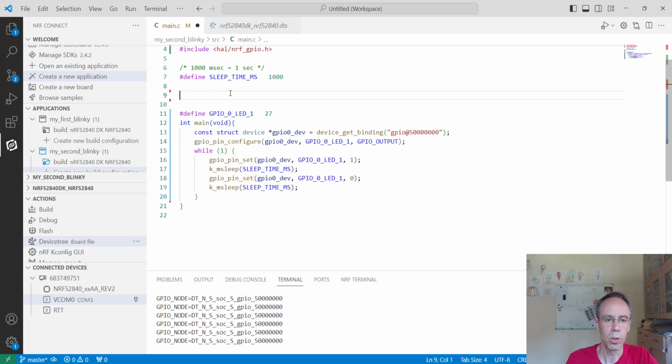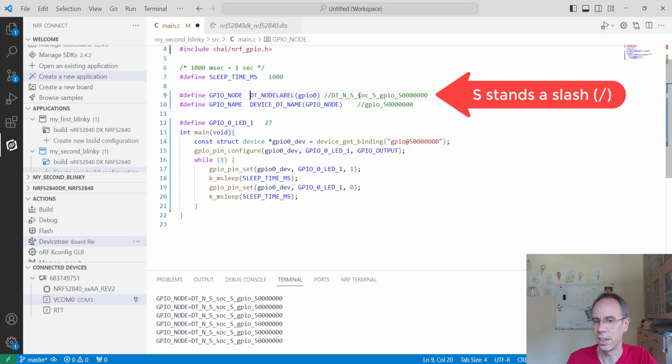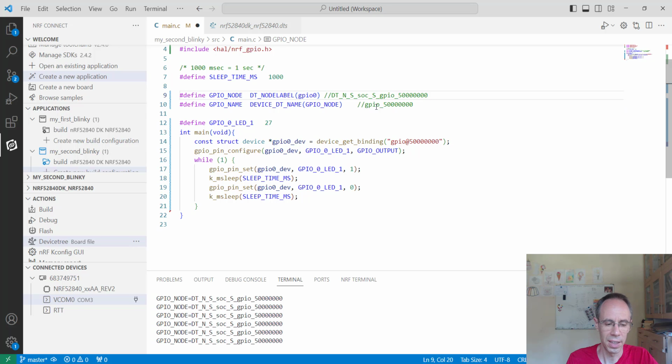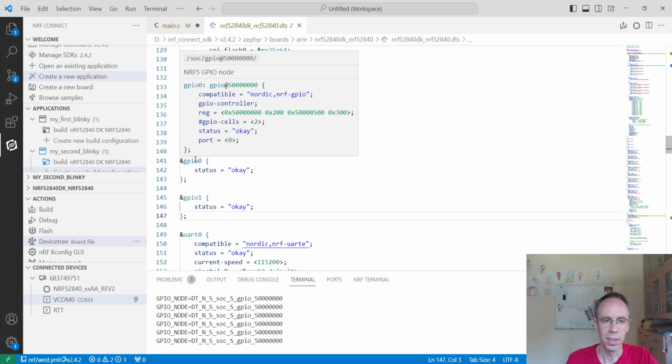Yeah, I just copy it here, and you're seeing this label, they are organized internally with a string like this, which is called DT for DeviceTree node, and then the S is like a string sign, and then SOC, and then GPIO, and then the number. When we're going back here, this is actually the tree which we are seeing here. SOC, the slash, and then the number.